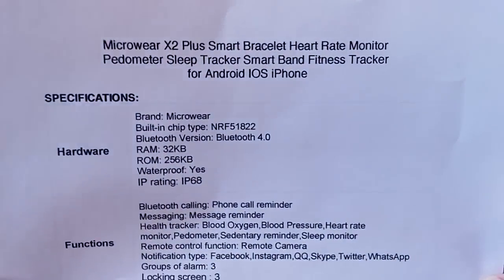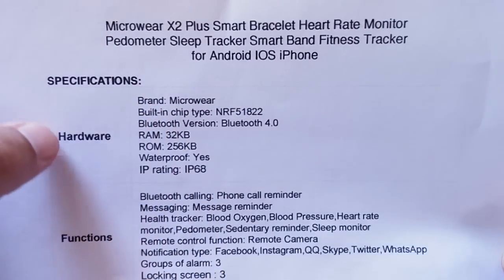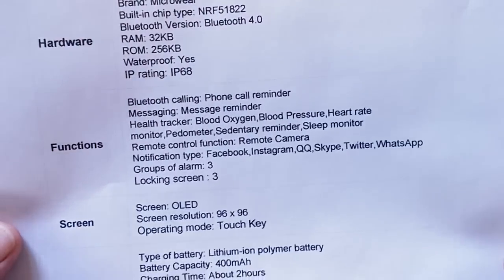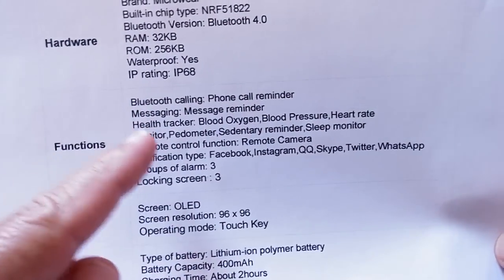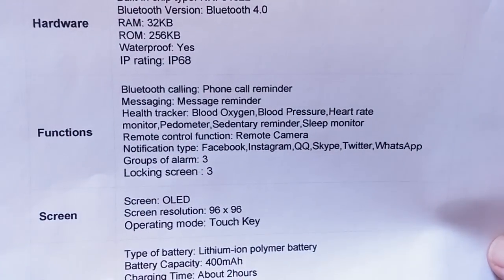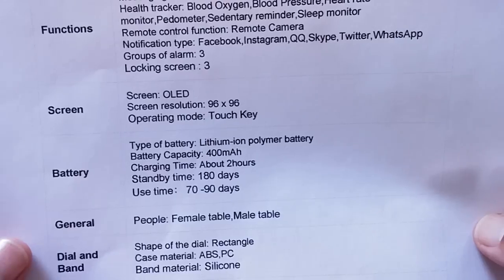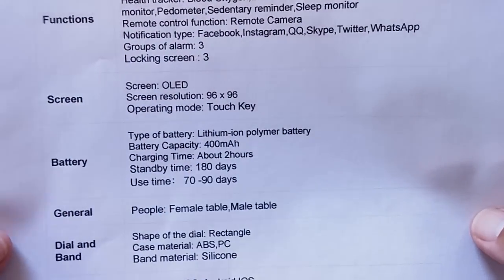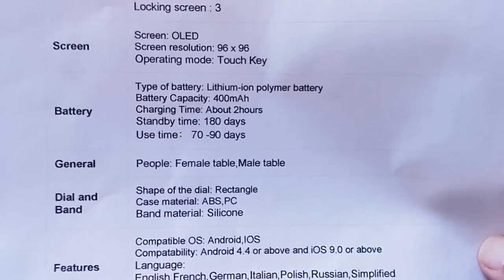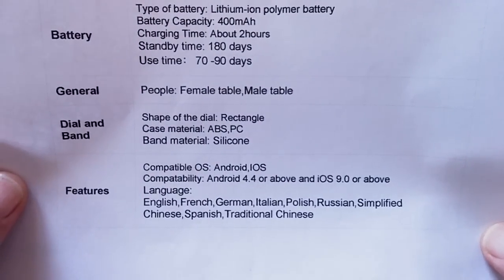Inside this now, as part of the update, we've got 32 gigs, 256 kilobytes, a small amount of memory for this type of a watch, and full IP68 ratings, so you can definitely swim or bathe with this one. We have a reminder for Bluetooth calling and message reminders as well, and you can read the messages on the screen. 3 different alarms are available. You've got the remote selfie camera function, OLED screen, a lithium-ion polymer battery with, look at that, 400 milliamp hour rating. So you end up with a standby time of 6 months and a use time of 3 months. Yes, that's a nice addition to the update, is long life on this one. And all of those languages are supported there.